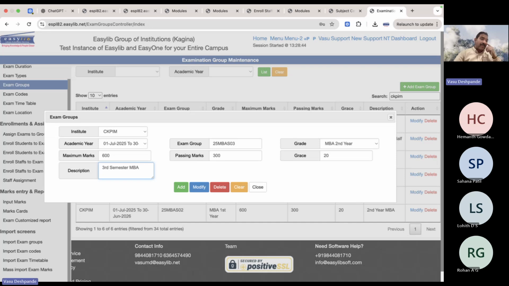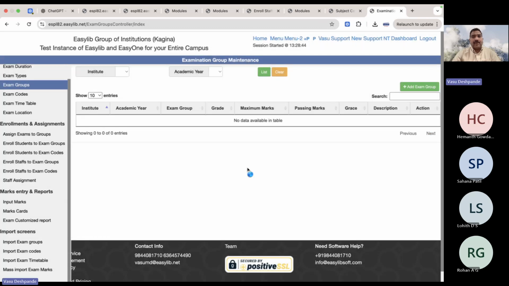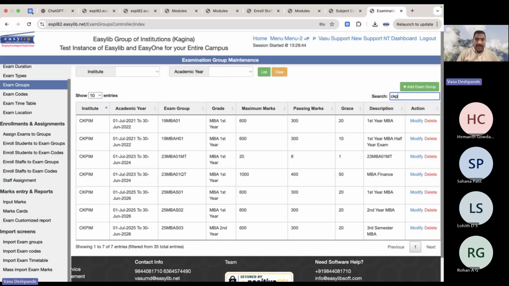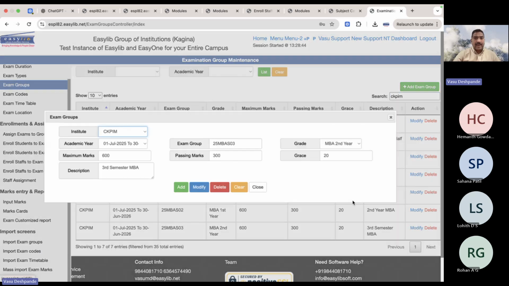Wait a minute, I think I had put second year, right? It should have been second semester. No, it's in the third semester. So I'll add it over here. Now, if you go over here, see KPIM, right? Again, you will see if you want to modify, add one of them: first semester, second semester, third and fourth. So we'll go and add it over here. This is the fourth semester data. Second year, everything is the same. So here we call it the fourth semester.